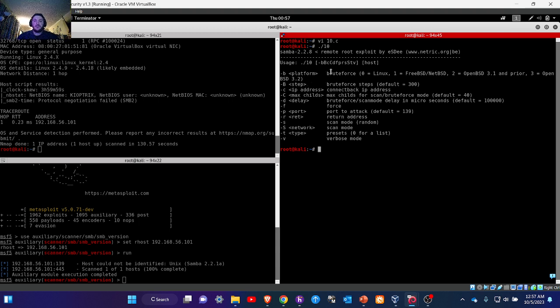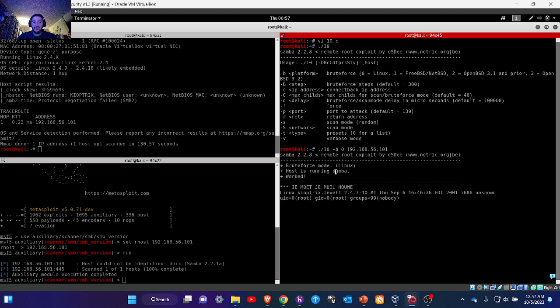The one we're going to choose today is our brute force attack. So what we'll want is 10, which will launch our exploit. We want a B because we want a brute force attack. We want 0 because that's our Linux machine, and then we want our Kioptrix machine. Once we get this, we'll hit enter, and it'll show us that it worked. Now, if we do ls, nothing pops up. But if we do pwd, it shows us we're in the temporary file.